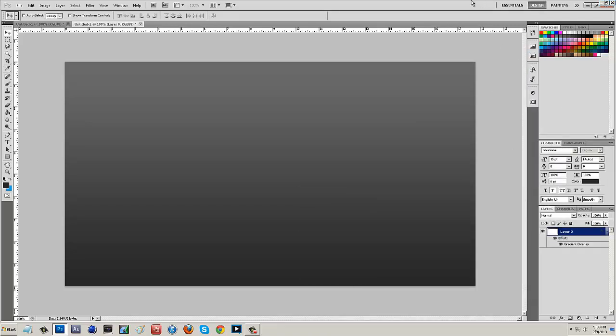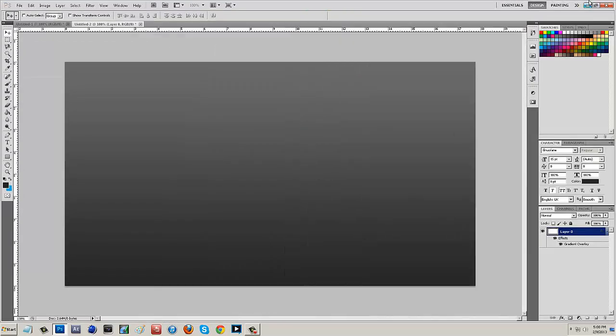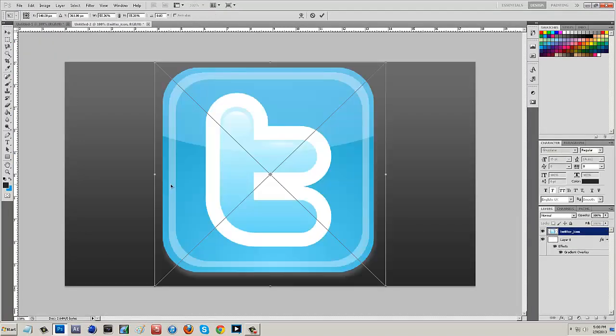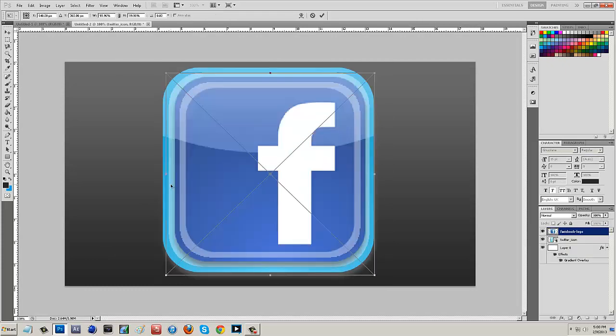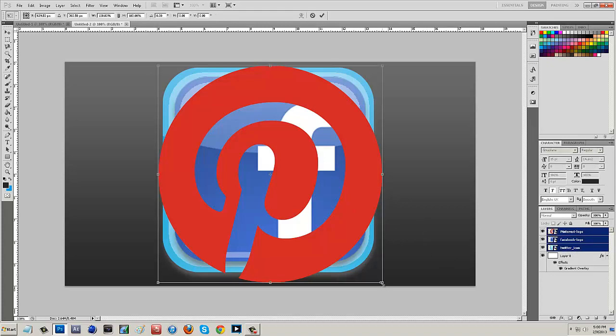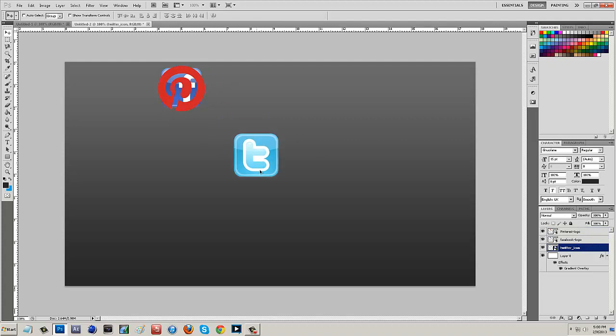And then I have three logos for you guys that we're going to be paying close attention to. So let me get these logos in here. We're going to be using Pinterest, Facebook, and Twitter. These are probably the most popular logos out right now. We're just going to lay all of these down at the moment, and I'm going to Control and Shift all of these, and press Control T, and transform those just so they're a little bit smaller. I'm going to take the Twitter icon and center that right in the middle.